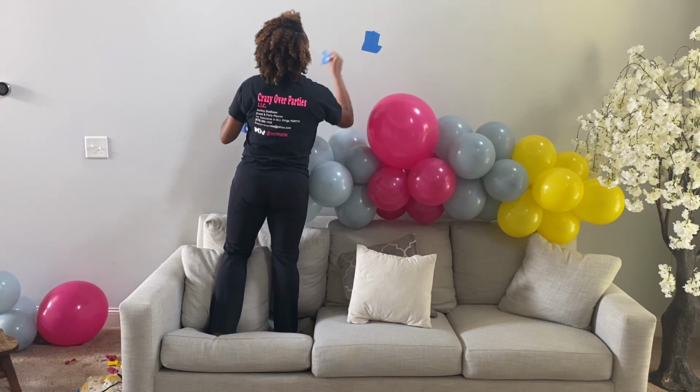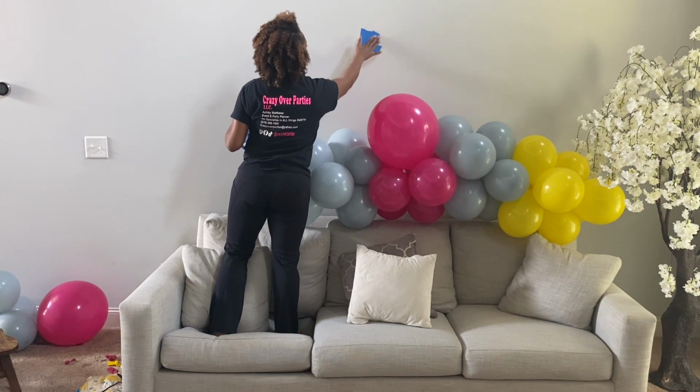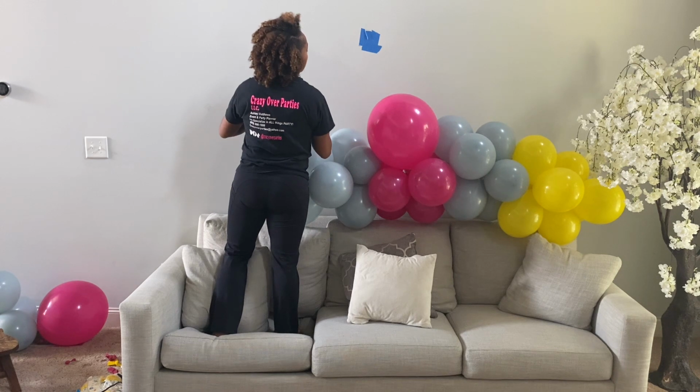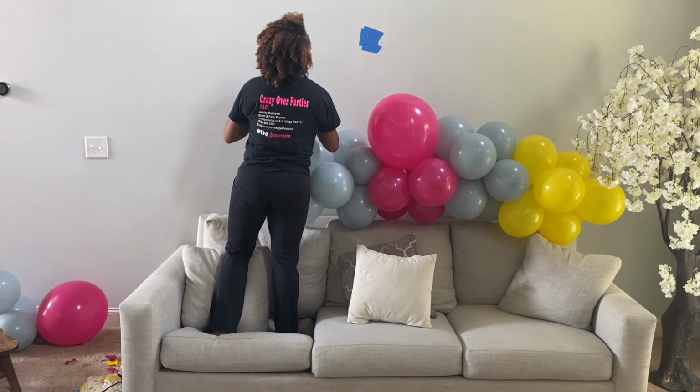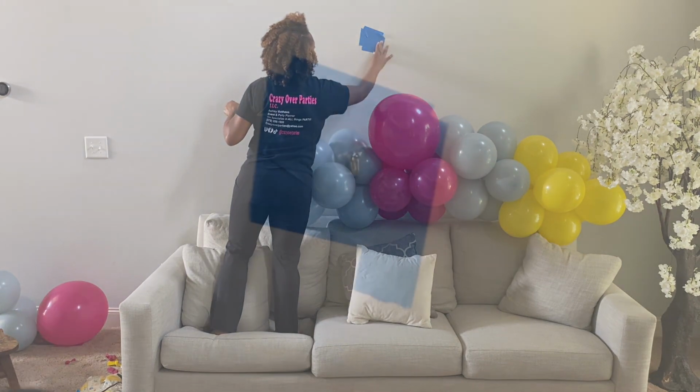To be safe and to make sure that I don't mess up my walls at all, I am putting several pieces of painter's tape to cover the hook, and some extra because I just want to be careful.